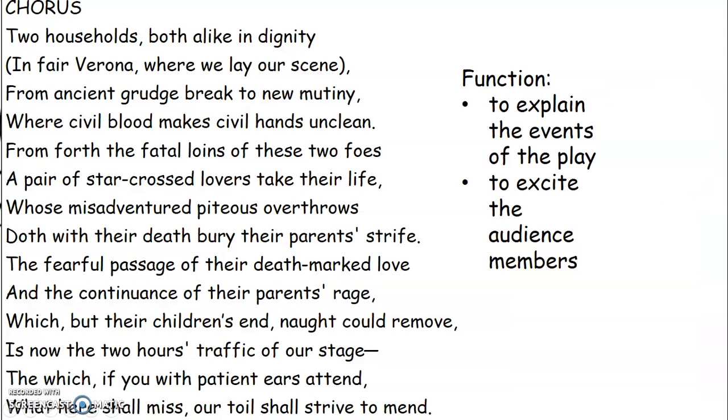And the function. So just quick little ideas of function. If you've got any other ideas, absolutely brilliant. But it's to explain the events of the play. Shakespeare's trying to excite a rowdy bunch of people here. So he needs to get them on his side, particularly the peasants at the bottom of the Globe Theatre. They would have been down the bottom, stood up, probably a little bit drunk from the day. So he wants to excite them straight away by laying out what's going to happen. There's going to be fighting, there's going to be death, there's going to be love. So hopefully the audience is really into this from the beginning.